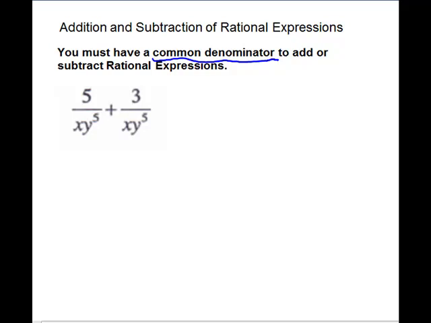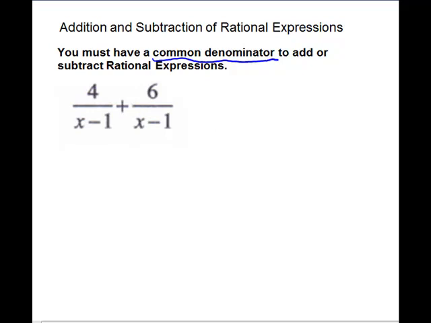So first we'll look at a few problems that already have a common denominator. If you have one already, you go ahead and put it in the answer. You don't do anything else to it. Combine on the numerator. You have to watch your signs on the numerators. This time they're both positive, so that's easy. And then the last step is you see if it will reduce. And this problem will not reduce.